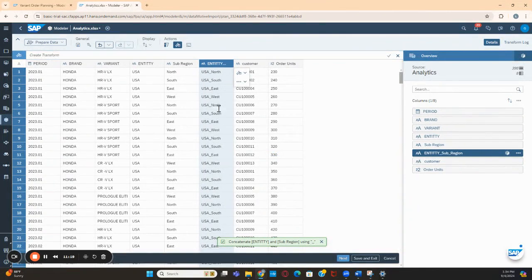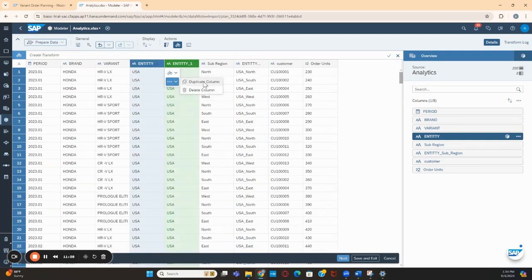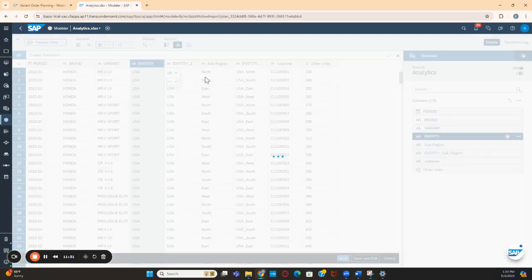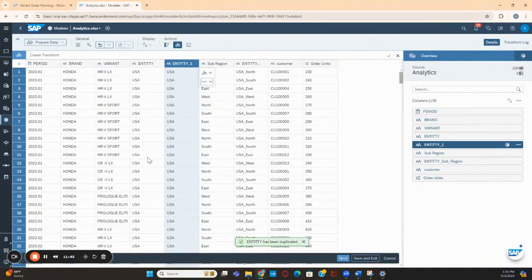Okay, I have concatenated so that I have created one more column to map into the subregion on the target side, and I'm taking a duplicate of this entity. You will get to know why I need this duplication. So the duplicated column I have created here.